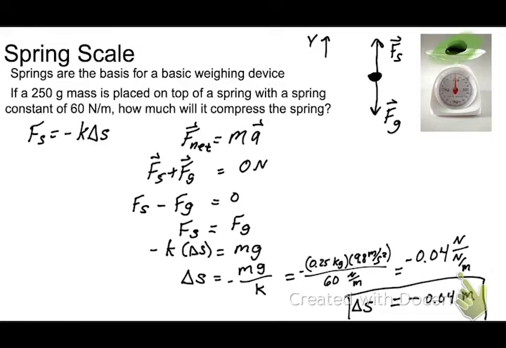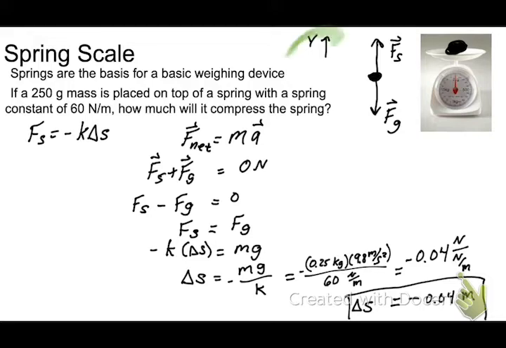You take a mass and you just put it on top of a spring scale. And what's going to happen is that spring scale is going to compress a little bit, and the little gauge is going to give you some reading telling you how massive the object is. Okay, so what this question is asking us is for an object of known mass, how far will that spring compress? How many centimeters down is this going to move down when it comes to rest?